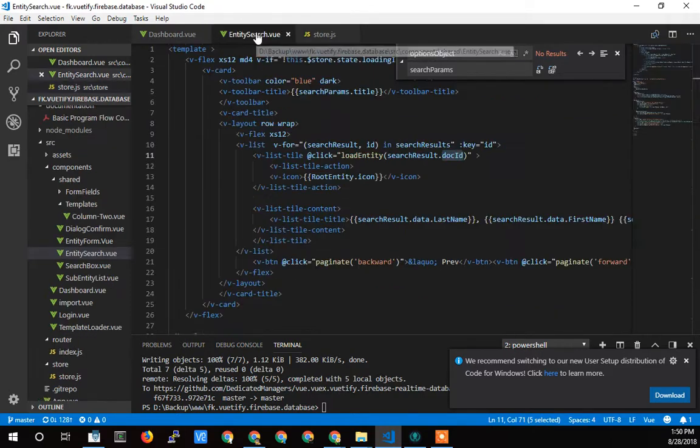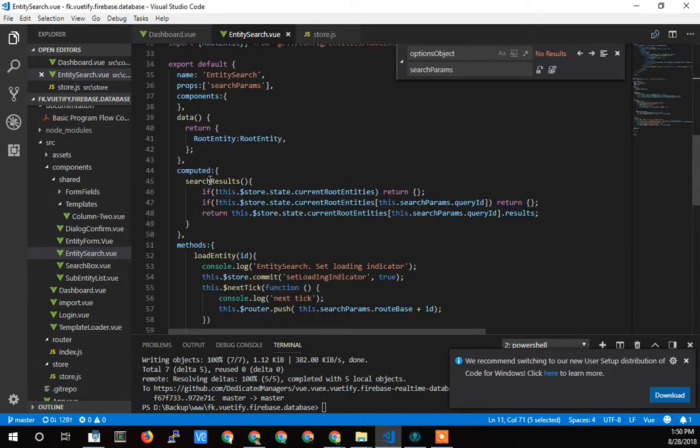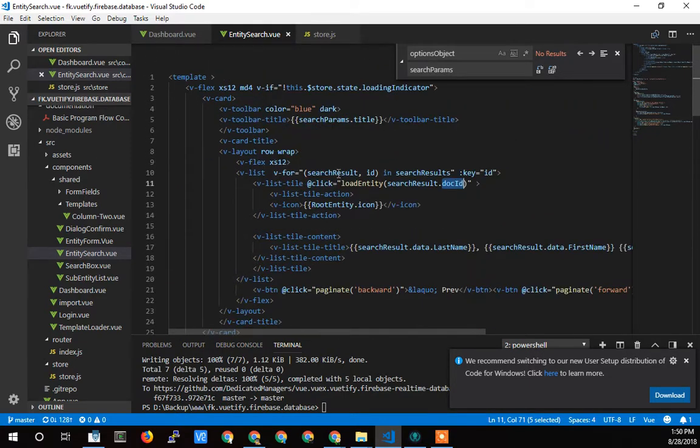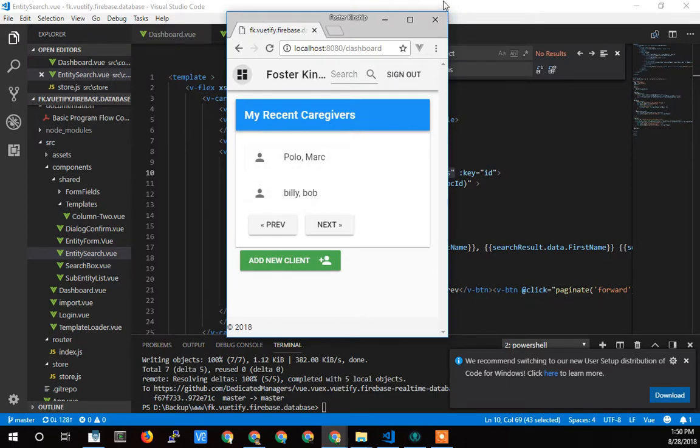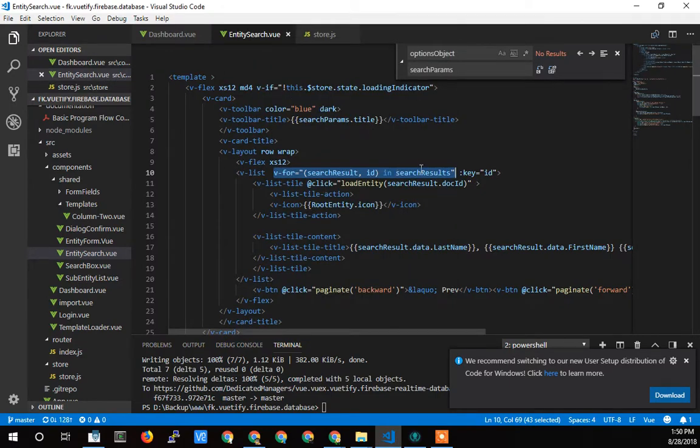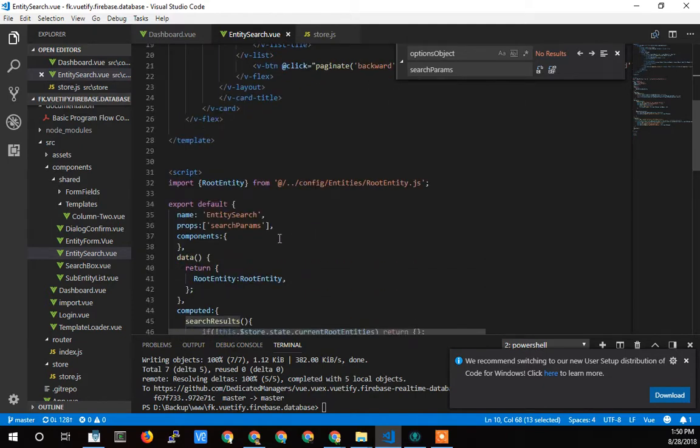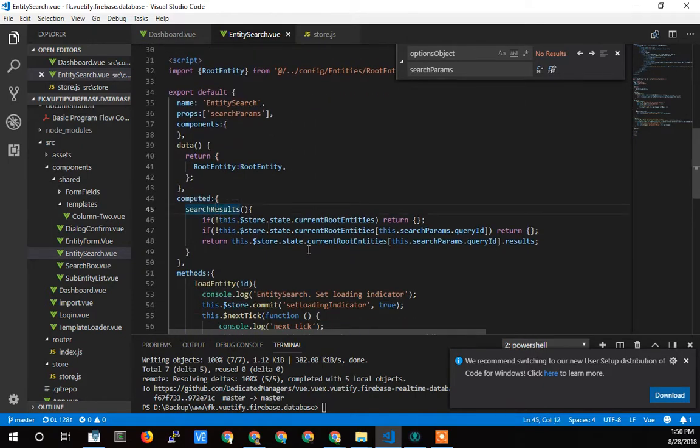And so in entity.search, what it's looping over to show, the v-for search results, that's the loop that shows this data, and that loop comes from a computed variable. Search results is a computed variable that goes out to the store, to the current root entities, based on the query ID, that unique ID for this individual search, and here's my results. It gets the results, so I'm looping over them to display them.